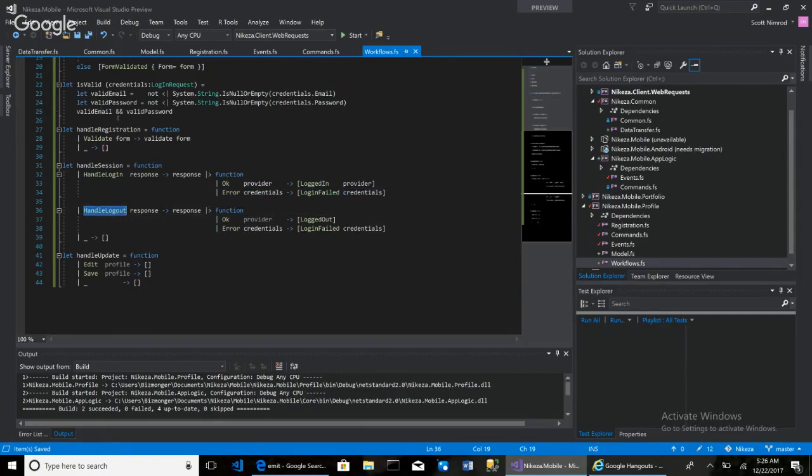The response, if it's okay, I'm not even sure if a provider is even, in a way, it probably doesn't even make sense for the response of logout to return a provider. Maybe it does. I'm not sure. This might be okay. Anyway, if it's successful, then we just say logged out. And if there's any type of issues or error, we say logout failed.